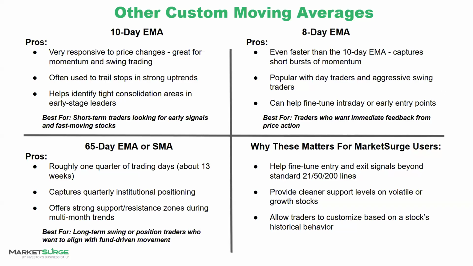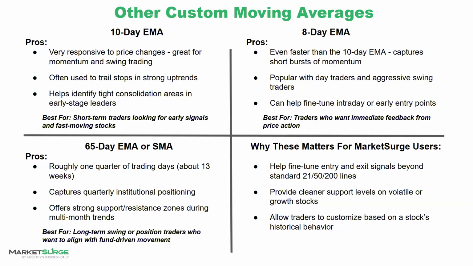Okay, so back to the 10-day, a very common short-term moving average, right? So for those of you who are interested in that kind of short-term trading, who really want to see those very early buy and sell signals, that 10-day is a very popular one to go with. Now, the 8-day is even more reactive. I don't see this added quite as much, but for those of you who are very reactive, those swing traders, the 8-day and even an EMA will be very quick.